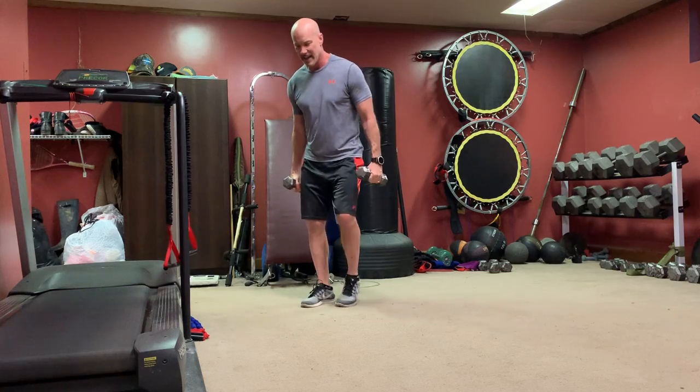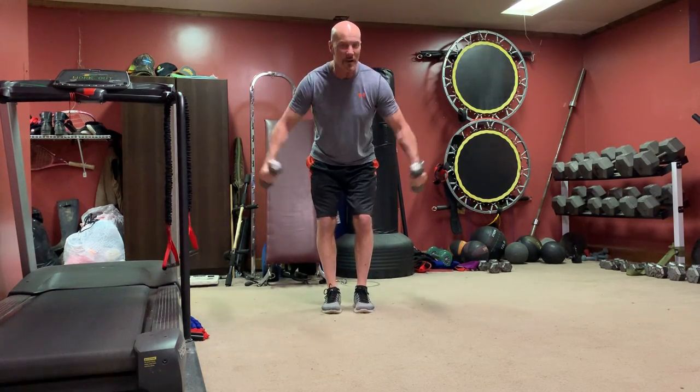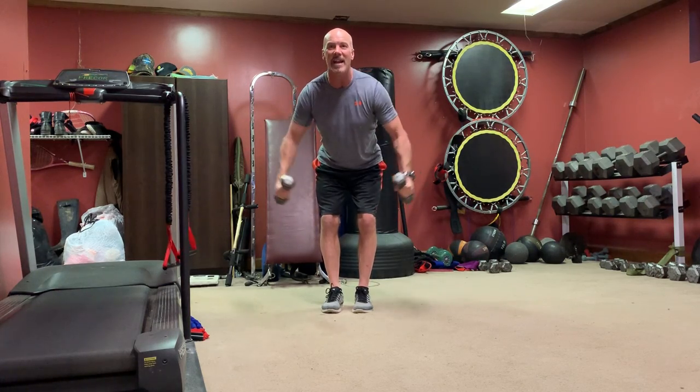Back flies. So back flies, arms straight, a little bit harder. So if you have light weight, go arms straight. Back rows is easier. All right, go. Keep looking up. Back flat, butt out.